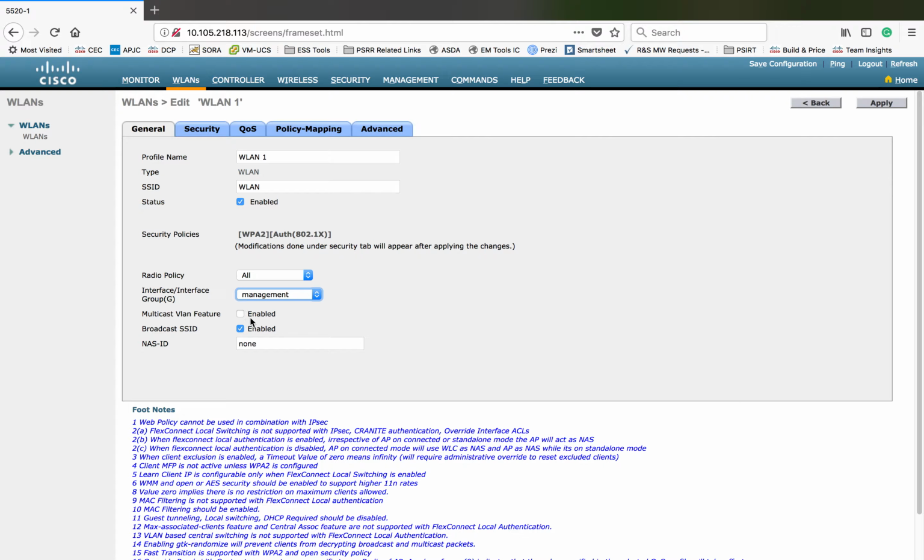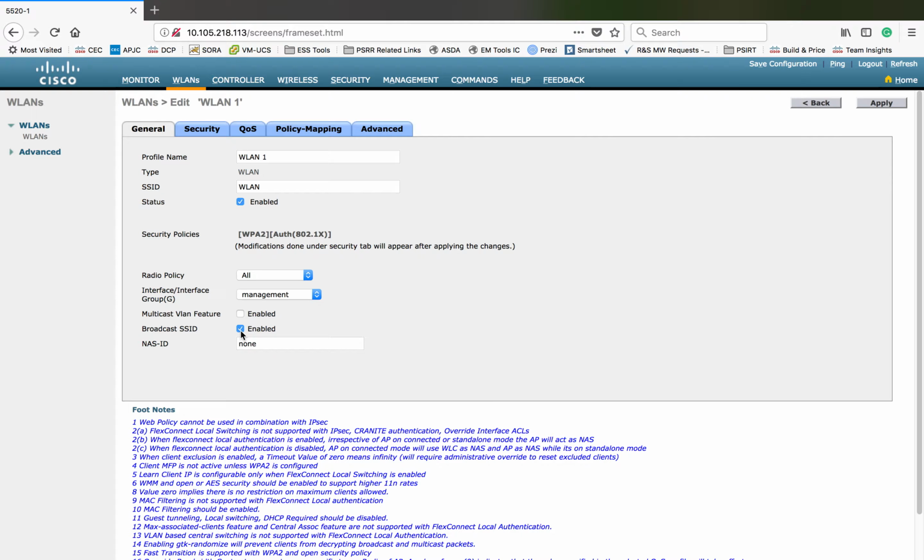Then multicast VLAN features. This is the same thing I told earlier. If you are selecting one checkbox here, that doesn't mean that it's a small thing. It's a feature. So you should know what the feature is all about in the background, and only then can you configure these things. So I'll not go in depth for each and every feature. I'll just skip this part in this video.